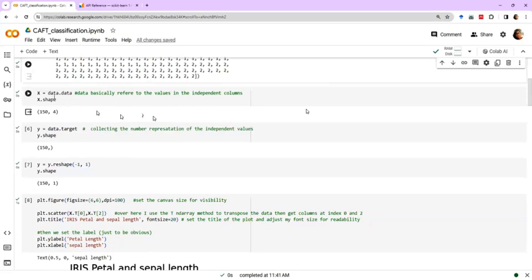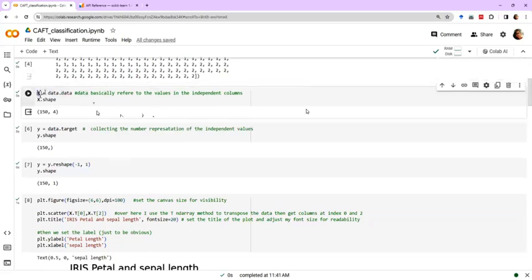Now, for easy reference, I will define data.data equal to X. So I am giving all the independent data values to X, and if you print the shape of X, you can see it is 150 rows and 4 columns. Is it visible to all of you?